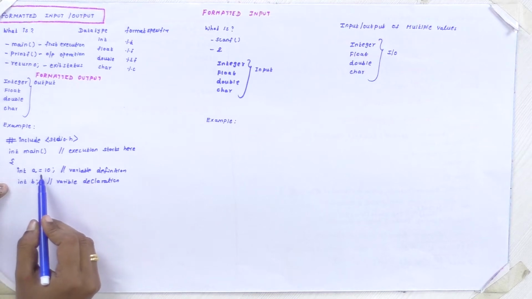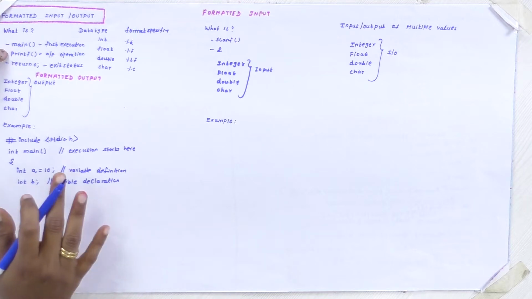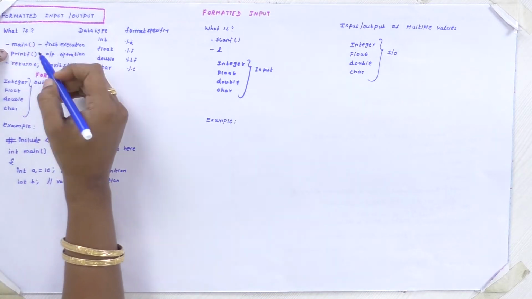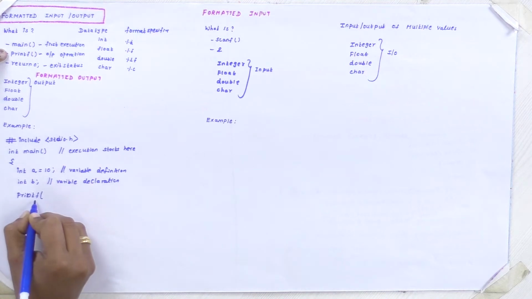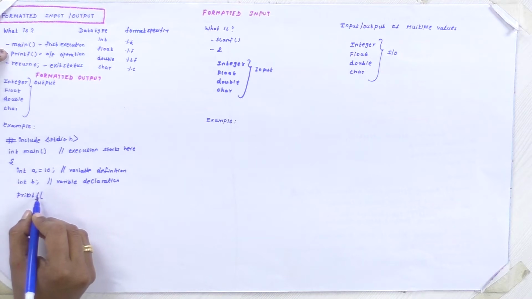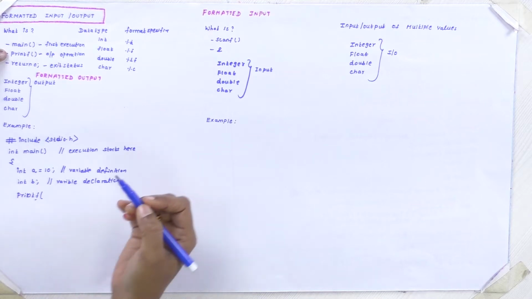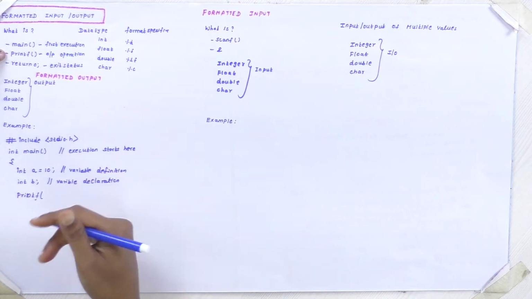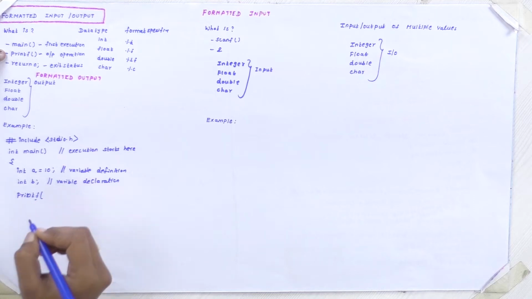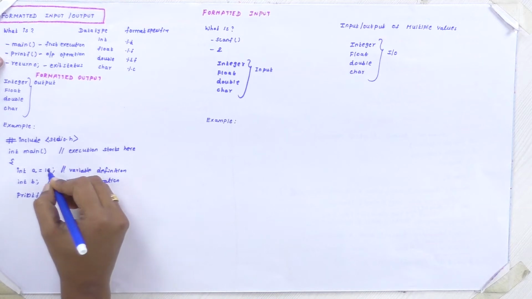So now I am going to display this value by using the function called printf. So printf is an output statement which displays the values or displays the text in the console. So f refers to the format specifier. So it prints in the form of a specifier. So it is called printf. So printf does not include a new line character. So if you want to print in the next line, you have to include \n. So here I am going to use only one line, so no need of this.